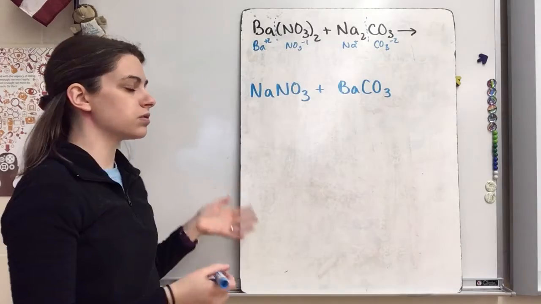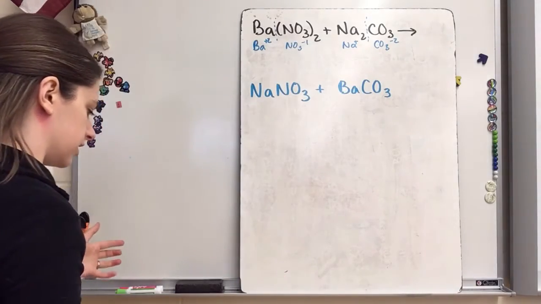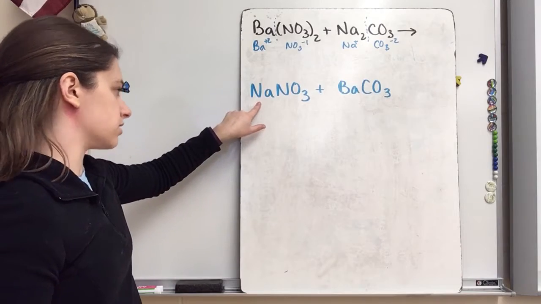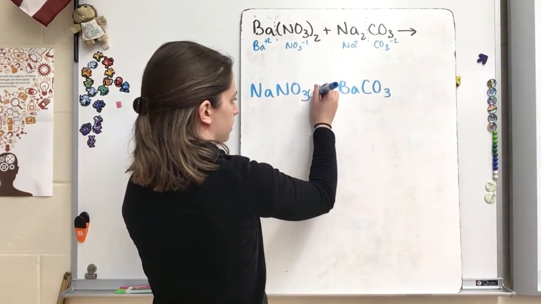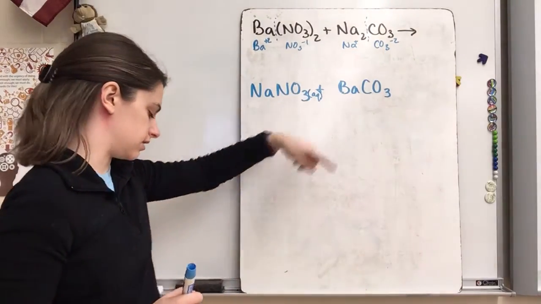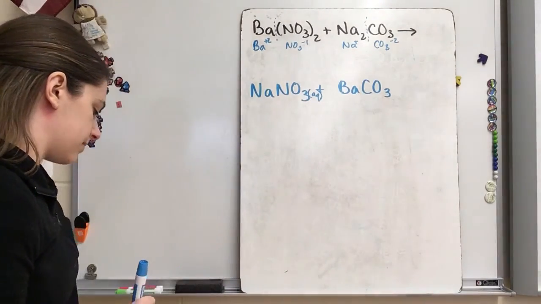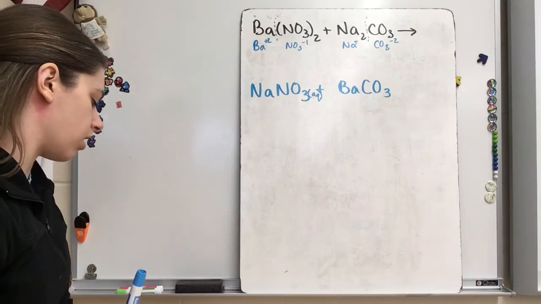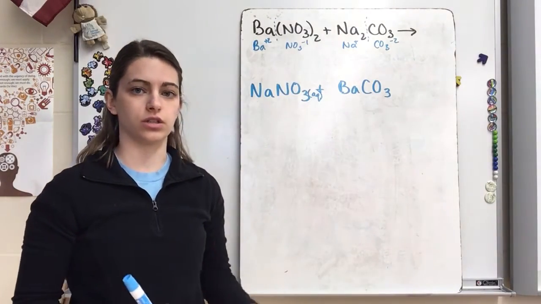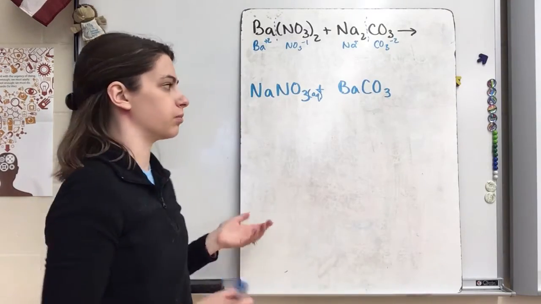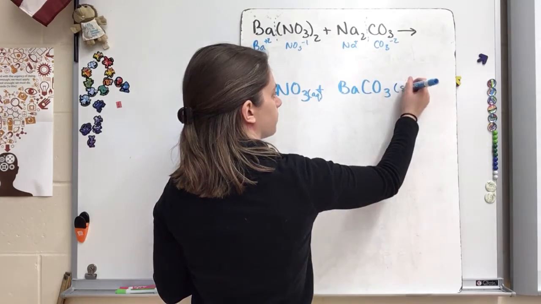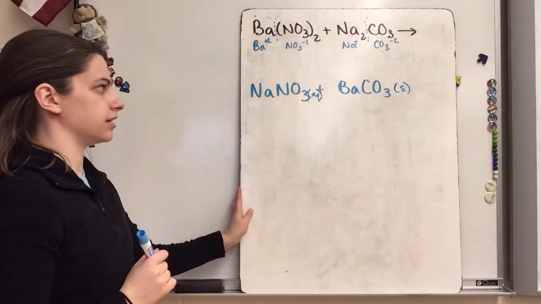Now, we're going to use our rules again to figure out what's going to go on with these. Our second solubility rule says that all nitrates are soluble. So this guy is going to dissolve, and it's not going to form a solid. So let's check and see about our barium carbonate. Now, our fifth rule says that all carbonates are insoluble except for group 1. So the question you should be asking is, is barium in group 1? No, barium's in group 2. So this is insoluble, which means it's going to form a solid.